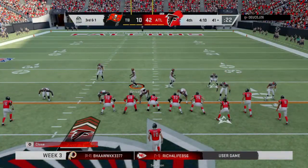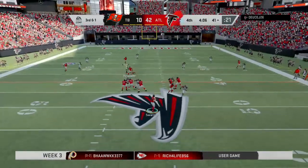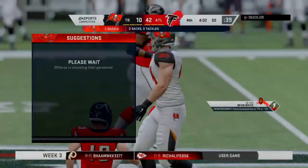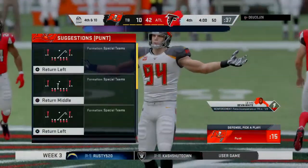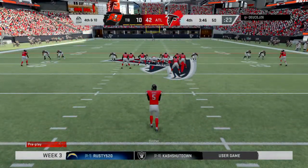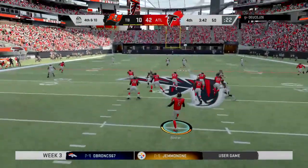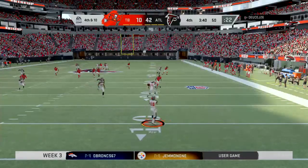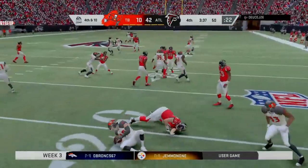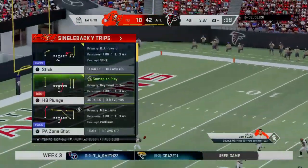The Falcons on 3rd down. They've been good, 3 for 4 thus far. They need just a yard here. It's 3rd and 1. Nowhere to escape, and he goes down. Carl Nassib picks up his 2nd sack of the afternoon. You and I both know we're into a whole new realm of football because we're not just looking at tendencies anymore. We're looking at analytics, and I've got to think the analytics on 3rd and 1 say run the football. 35 yards that time on the punt, and the Bucs will get ready to go on offense.